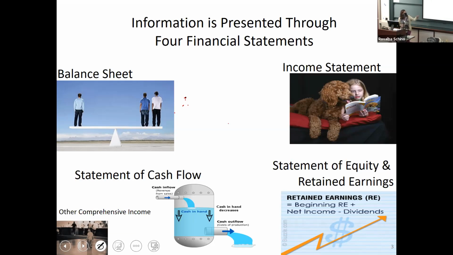Anyhow, so we have the person on the left-hand side. So Brooke said it right. The 3 people represent the elements of the financial statement. The one on the left is the asset, which equals liabilities plus equity. And we're going to talk about that in a moment. Then we're going to talk about the income statement, cash flow and statement of retained earnings. Even though we have other comprehensive income, we're not gonna talk about it as it is outside the scope of this class.